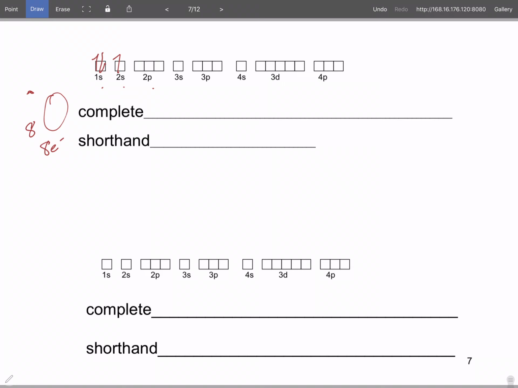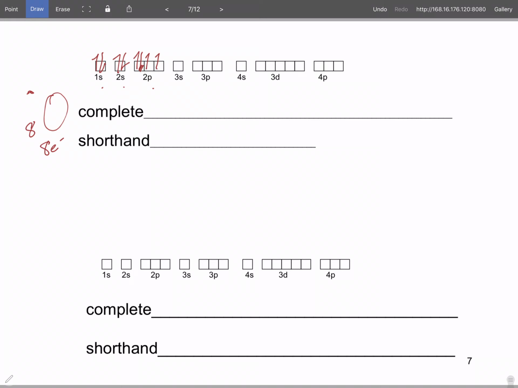So that's 1, 2, 3, 4. And notice I'm pairing my spins. It doesn't matter if you start up or start down. And I'm using half arrows just because I'm lazy and there's less to write. Okay, so 1, 2, 3, 4. Hund's rule, 5, 6, 7. Remember, we singly pair until we do 8.